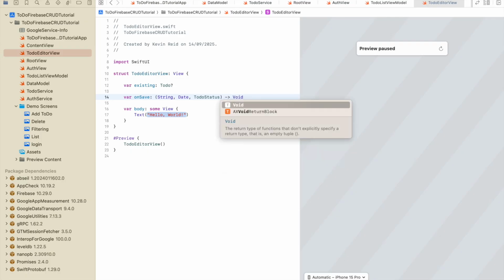And that's our callback function that we need to create. The purpose of the callback function is to send the subject, date and status back to the parent view, which is the main view of the application.